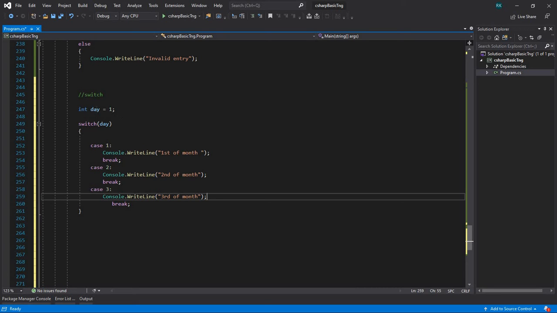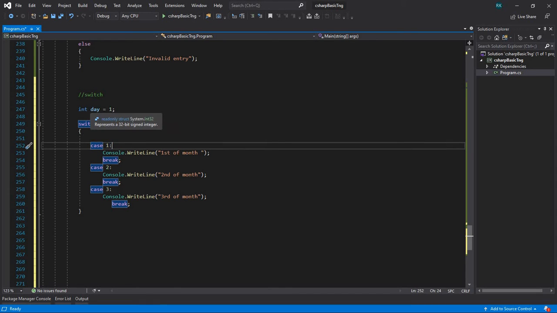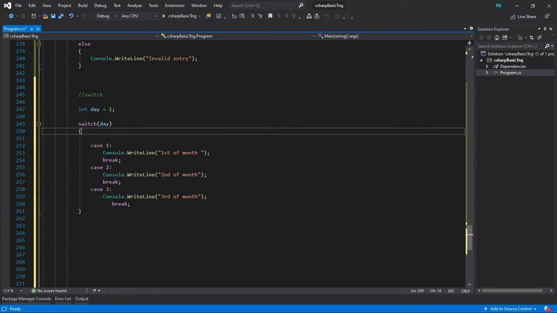So our scenario here is that we have a variable called day. Day has a number between 1 and 30, or it can have any number. It will jump into the switch statement, and then we have these cases: case 1, case 2, case 3. The switch will have the value 1.